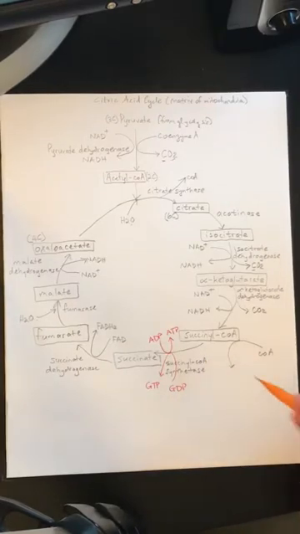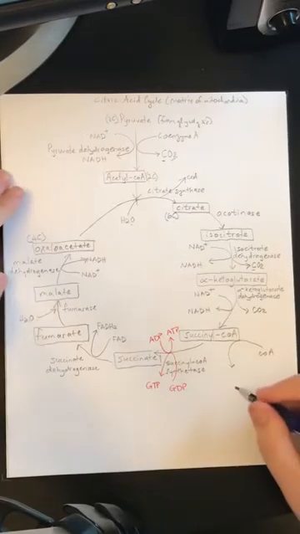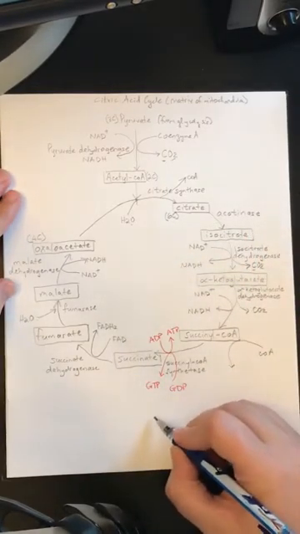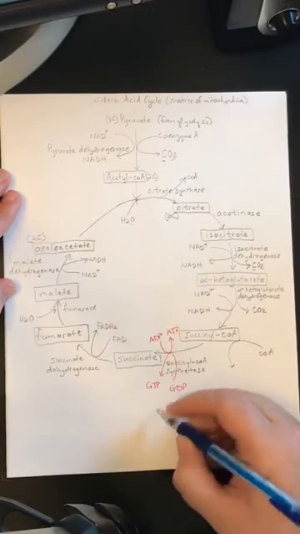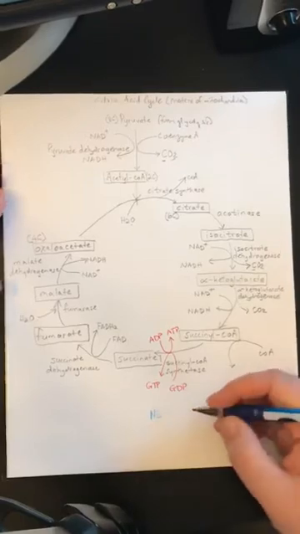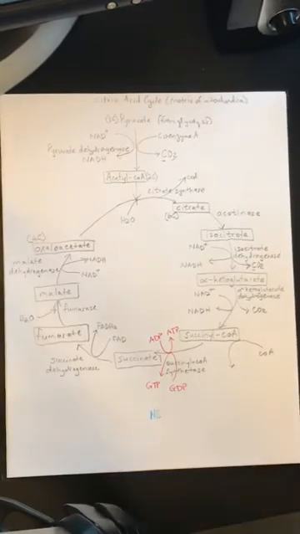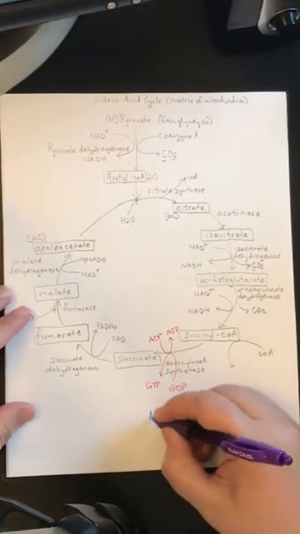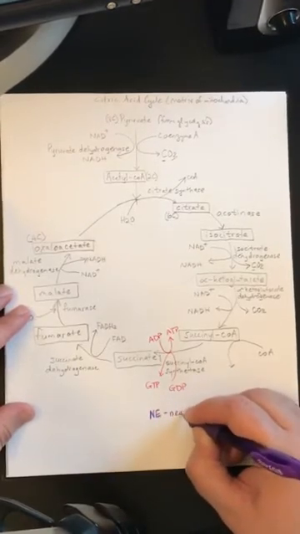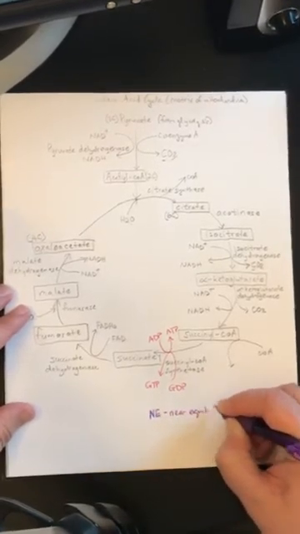All right, I said I want to show you something about the energy in this cycle. This is very interesting. I'm going to use a different color, and I'm going to use some abbreviations here. I'm going to use NE, and NE stands for near equilibrium. Let's use a different color that you can see better. So this is near equilibrium.